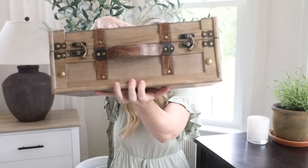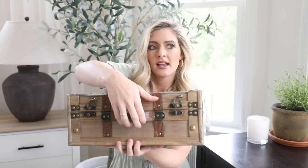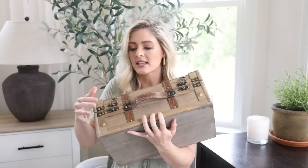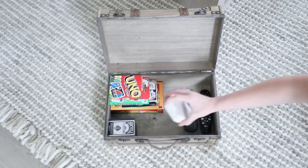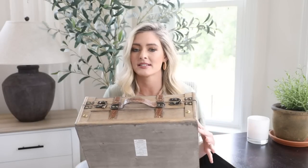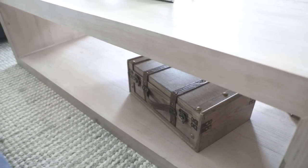It has these really pretty vintage looking clasps, and they just slide up like this and then it opens up. It has some storage in there, and that's how we'll store all of our little games, our card games, stuff that you want readily accessible for your coffee table, but you don't want out. I think that this is going to be a great size, can hold all of that, but still accent the coffee table and be a really cute decor piece at the same time.